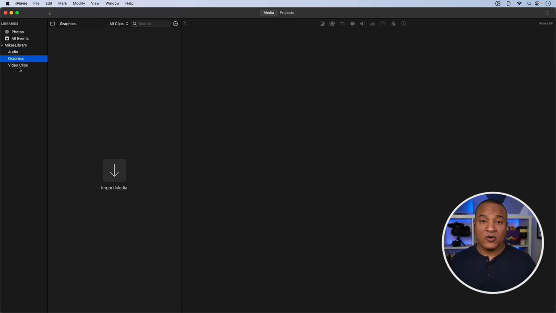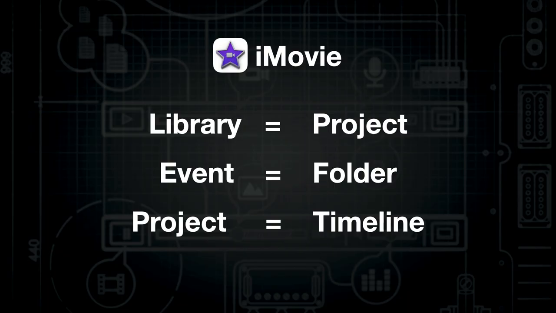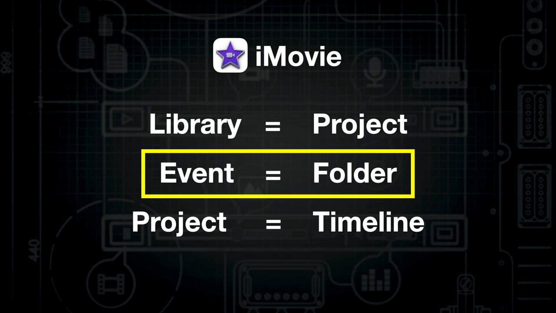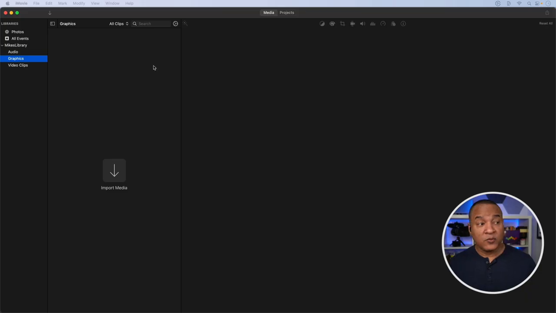So you can see now the events, as I said, if you saw my little equivalency chart, I'll just jump right back to it real quick. Events, folders, that's how I look at it. All right, so then what you can do is import that content, like your graphics and audio and video clips, into the media browser, and you can drag, drop, import, boom. Got graphics, put it in this event. Video clips, put it in this event. That helps you keep your media organized. You know where things are.